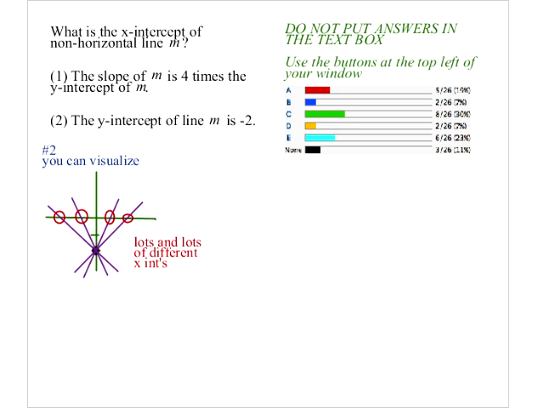Statement 1, though, it's not supposed to say act. It's supposed to say A. Okay, so BD is gone. Statement 1 you can't really visualize because these are not really comparable qualities. I mean, you can't really visualize this because slope and x-intercept are not visually comparable qualities.